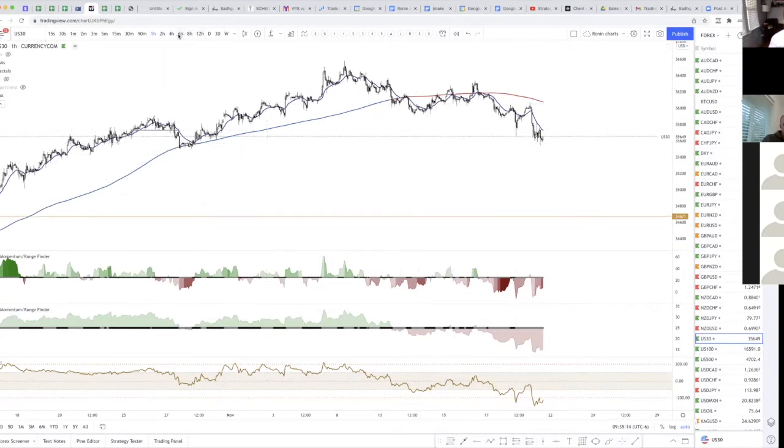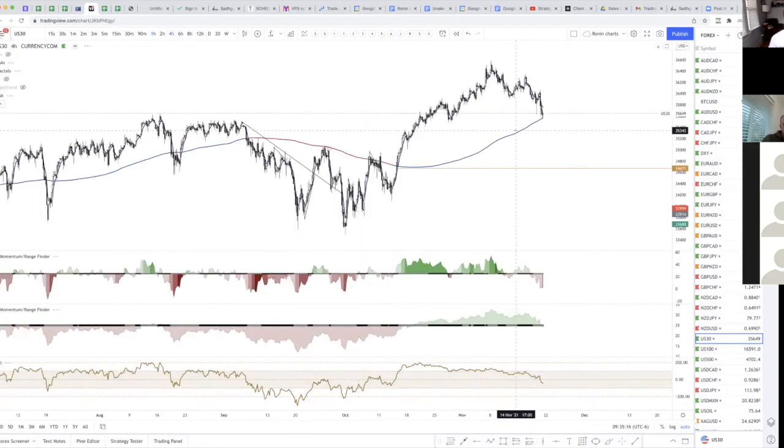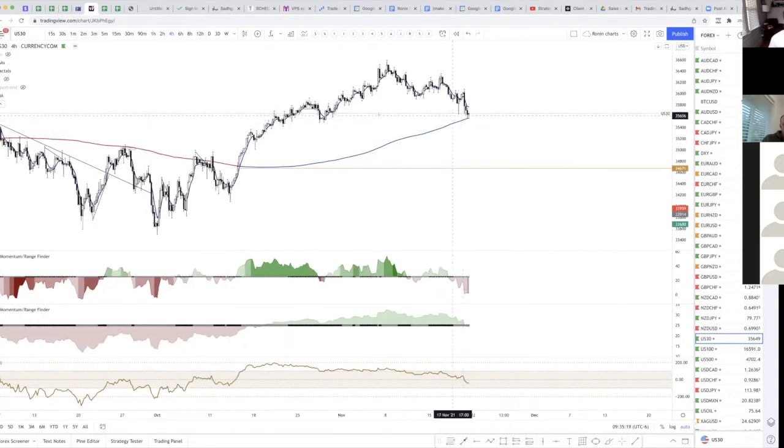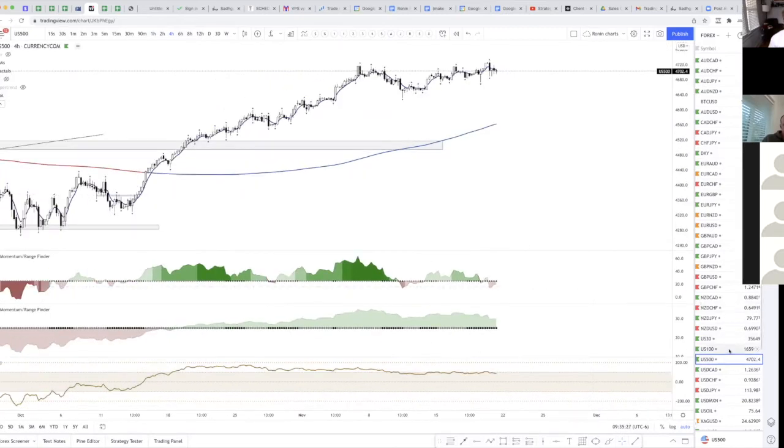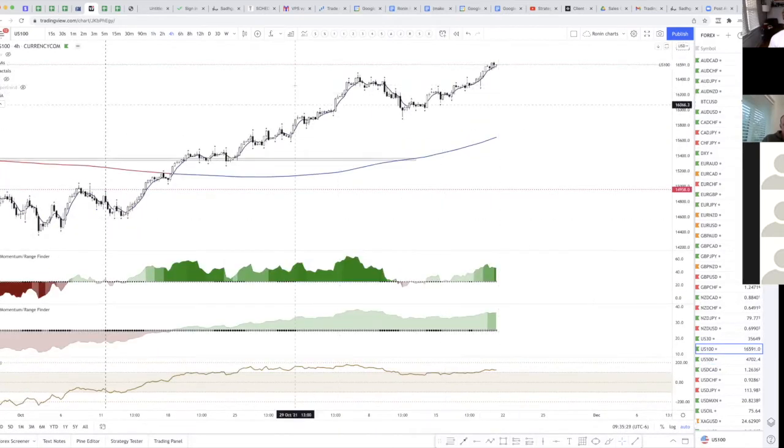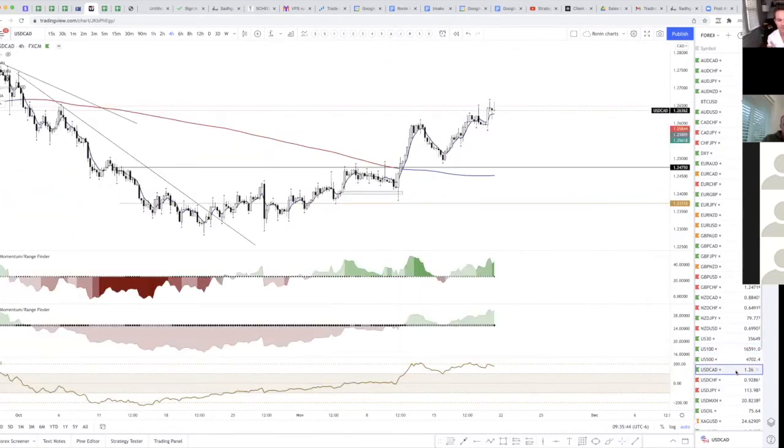Here is the US 30, unless we create some sort of support here, and that's it. S&P 500 holding up better than US 30. NAS all-time highs, but there's not much gas left in the tank, it looks like, but I could be completely wrong in that. It is the NASDAQ, but it really seems like things are going to start potentially. I have a feeling that we're going to get something crazy. It's been too quiet too long right now. I feel like something crazy is going to go down going into the holidays.